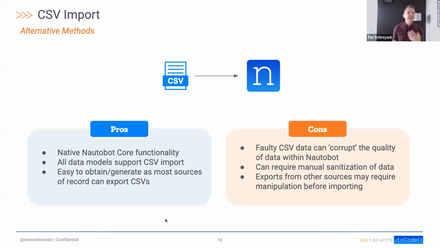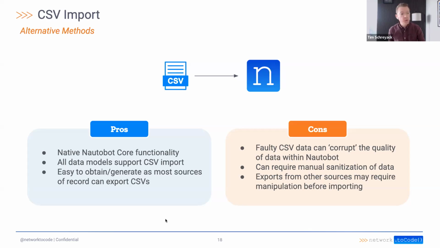So first is our CSV import method. Many of you are probably very familiar with comma separated value files. Usually we would get these as an export from another platform, such as maybe ServiceNow or Device42. While it is absolutely a very quick way to bring data into Nautobot, it's not without risk. Oftentimes the data from these exports needs to be massaged a little bit before we can incorporate it into Nautobot. But if done carefully and properly, it can be really helpful at facilitating that initial population of data into Nautobot.